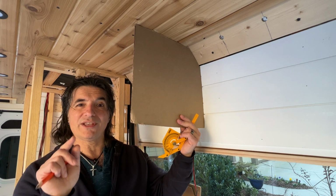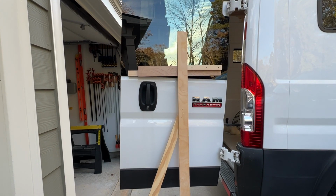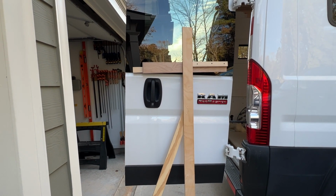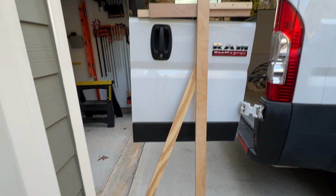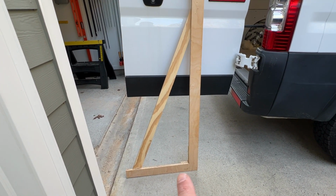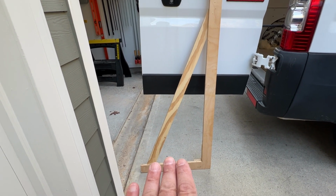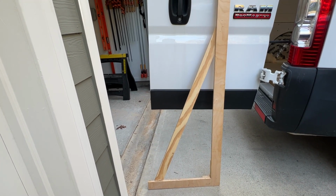This is where my daughter says, "Daddy, so extra." Watch. So I actually had to shoot this from outside the van because this contraption is a little too big to film it all in one shot. So basically what I've done is built my own sort of square. My dad used to do stuff like this all the time. So basically what I want to make sure is that my cabinets are parallel to the floor and the front of my cabinets are perpendicular to the floor.